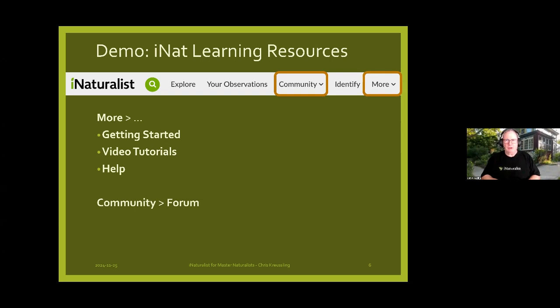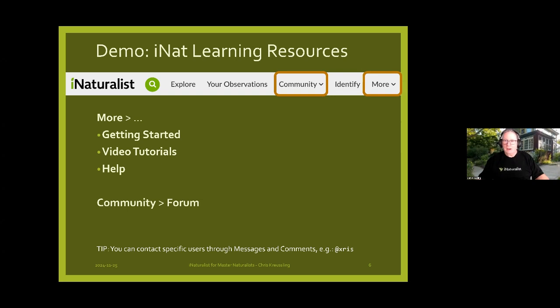The other thing is the community. There is a forum. It's a little different than iNaturalist. You do have to register your account there, but you can just register with your iNaturalist account. That gives you the ability to submit questions and tell people what problems you're having. You can search thousands and thousands of problems over multiple years that other people have encountered and how they solved them. So it's a very rich resource for figuring things out, and I often consult it. When I encounter things that I think are really weird, I go there, see if anybody else found something weird, and then we figure it out.